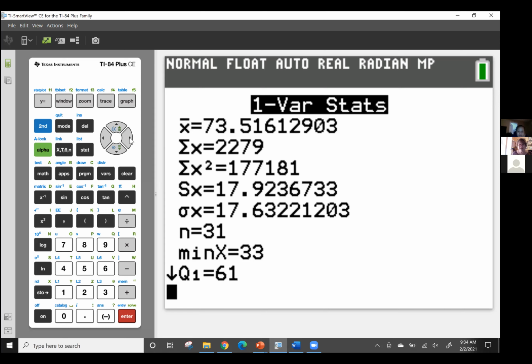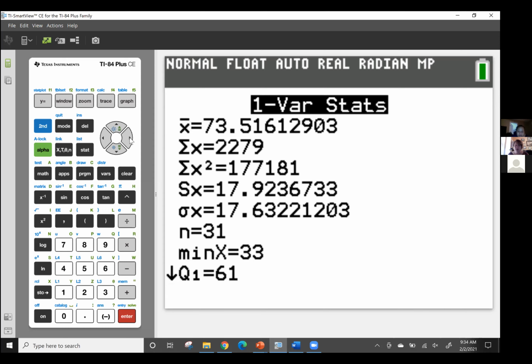If we assume that this class is a sample, not a population, we would use S sub X. Now, if we assume this class is a population and not a sample, we'd use the next value down, which is sigma. And they're calculated slightly differently. But let's just assume this is a sample. So the standard deviation is 17.9, which is a pretty big number, which indicates to us, since it's such a large number, that we are getting a lot of variance or a lot of variability in our data.